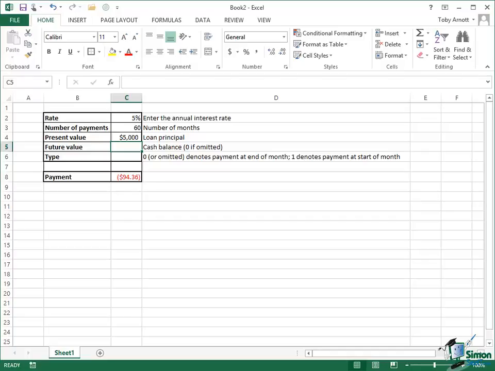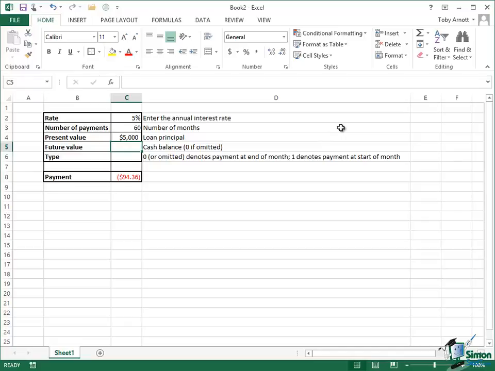If I wasn't required to pay off the full loan, so I was only going to pay off, say, $4,000 out of $5,000 for some reason, the future value would not be 1,000. It would not be an amount that I was in credit as such. It would be minus 1,000, because basically I would still be $1,000 in debit, still owing $1,000.